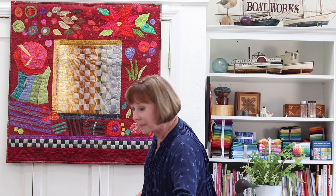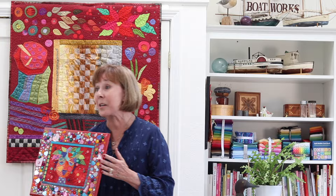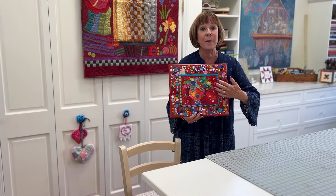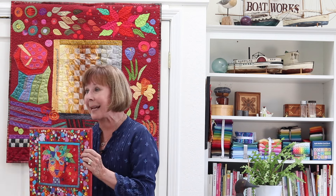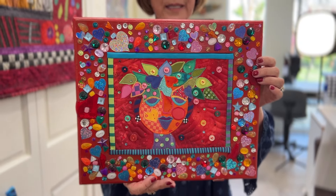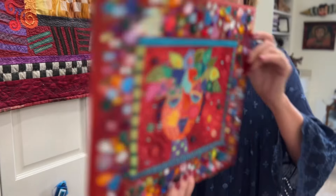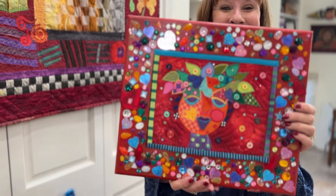We were at Yvonne's for the legend show at thequiltshow.com and she had these wonderful faces she was doing — playfulness beyond measure. I purchased one and I'm so glad I did because Yvonne is no longer with us. I think all of this kind of inspired the face jam that everybody's going on with right now, that Freddie has really brought to the forefront. She didn't want to sell it to me but I persisted. It's on a wood frame with buttons all glued around it — a great extra way to keep your embellishing going once the quilt is finished.